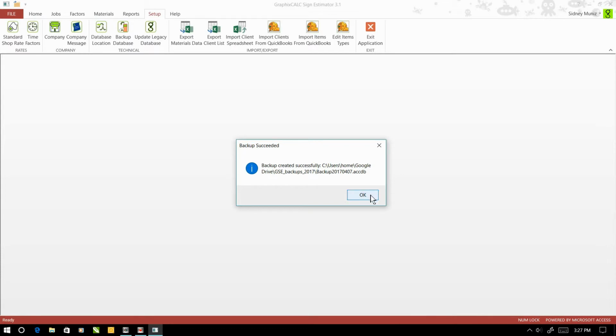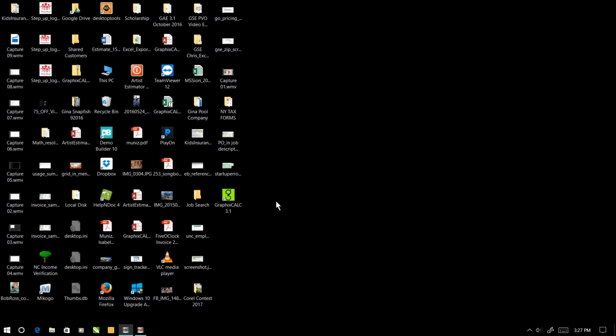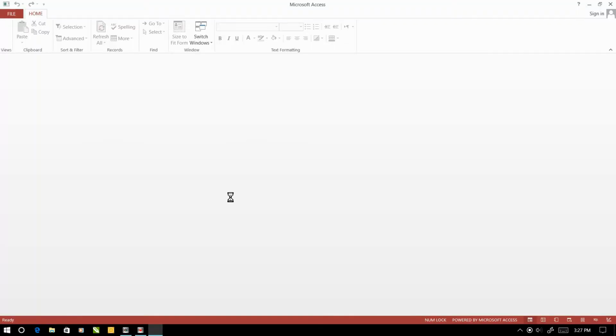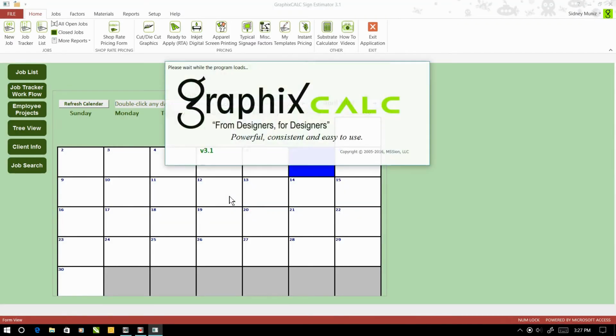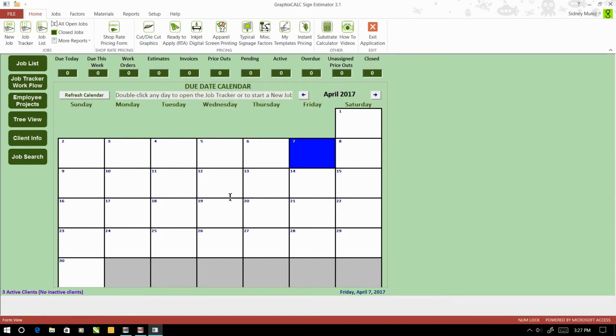Once we say OK, that is where the other computers that you've created the workstation for, and you open up, will ask you where's the database, and you will navigate to that. So let's say OK. All right, so we have to reopen it. I'm going to simulate what it might look like for a workstation. I cannot do that on one computer. If this was a workstation computer, now that you've set it up on the Google Drive, you know where to go for it. On the workstation one, this is the window that you would actually get.